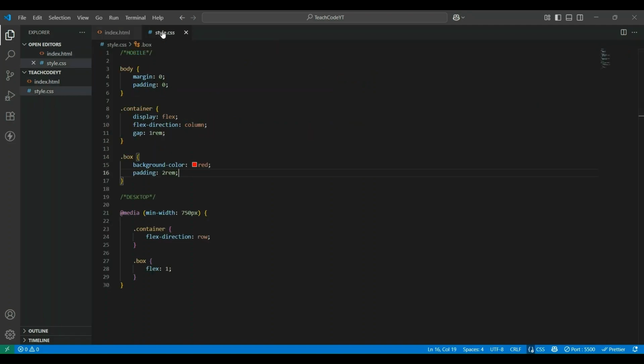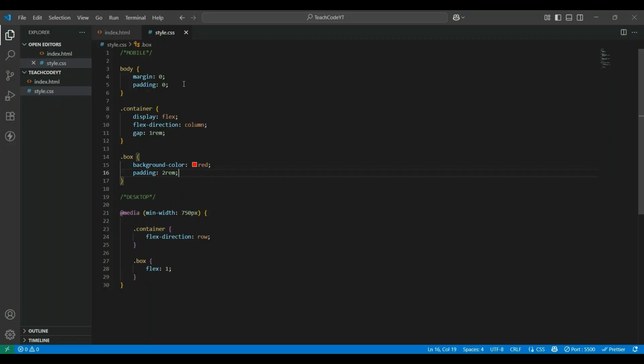Over in the style.css file, I've added two comments, one for mobile and one for desktop. So I've taken a mobile first approach here, which means styling for mobile first and then for other screen sizes later on, such as desktop.